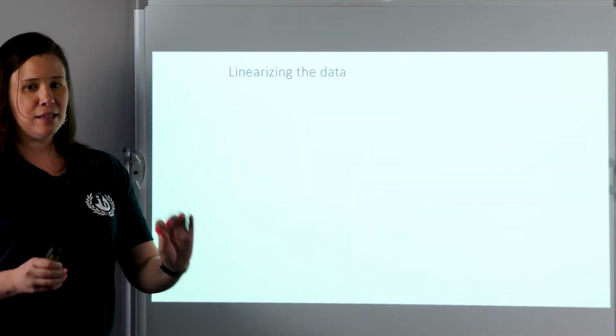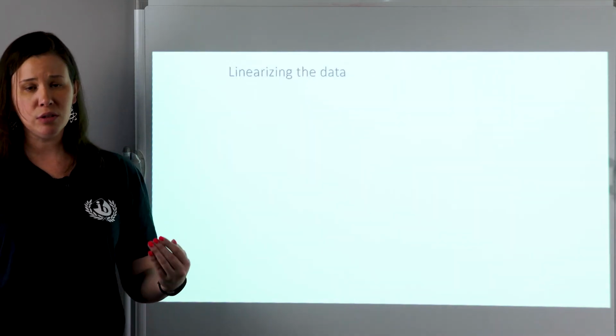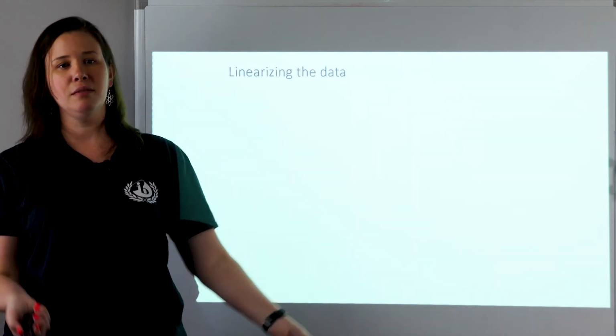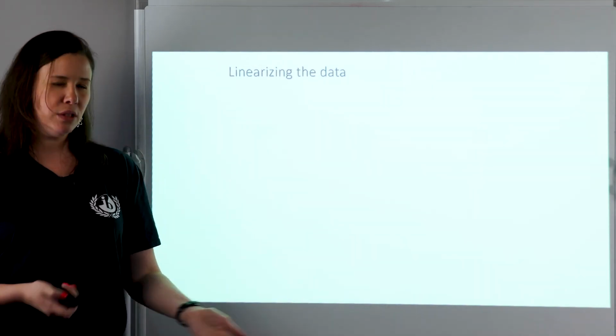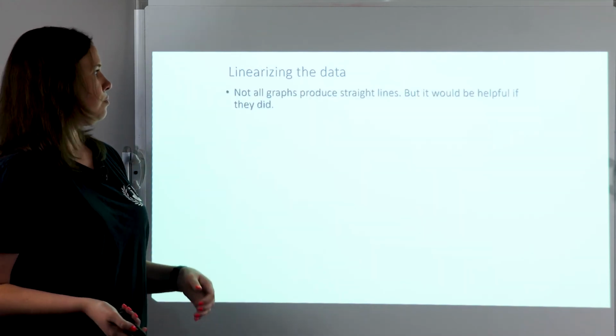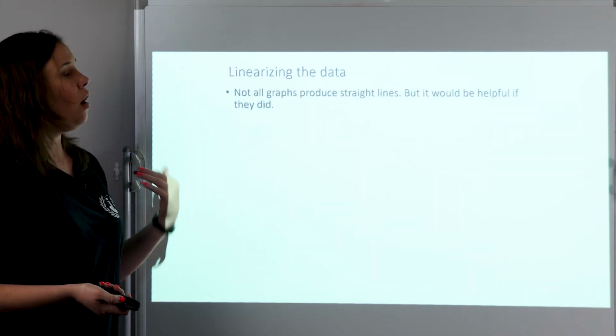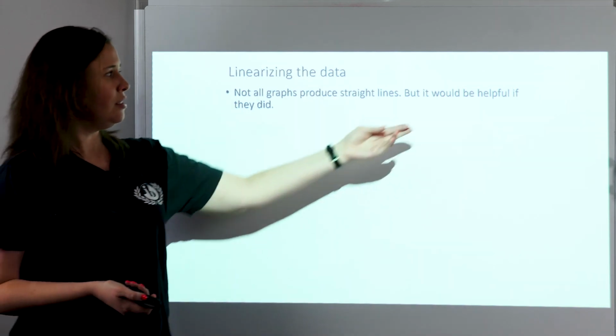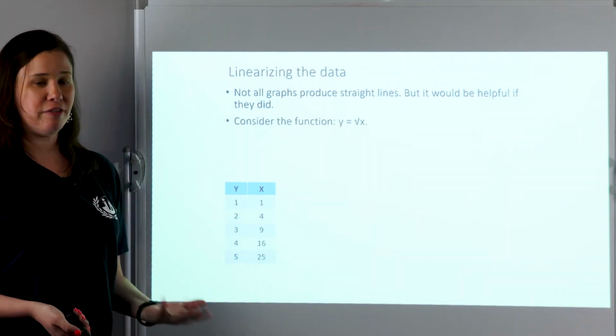All right, last little trick I want to show you is how to linearize something that doesn't seem to be linear. Because as we mentioned, we really want a linear graph with a low R-squared value. That's kind of the goal usually. So not all data automatically produces straight lines, but that's what we want. So how do we fix that?